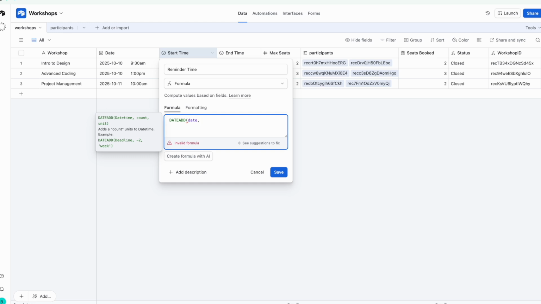We want to subtract 1 hour, so it's going to be -1. If it's 2 hours, you just need to use 2, 5, whatever it is. So we want 1 hour, so 1, and then what do we want? Hour, week, days, year, months, you decide. In our case, we just want an hour, so we're just going to say we are working with an hour, and then we close the formula.